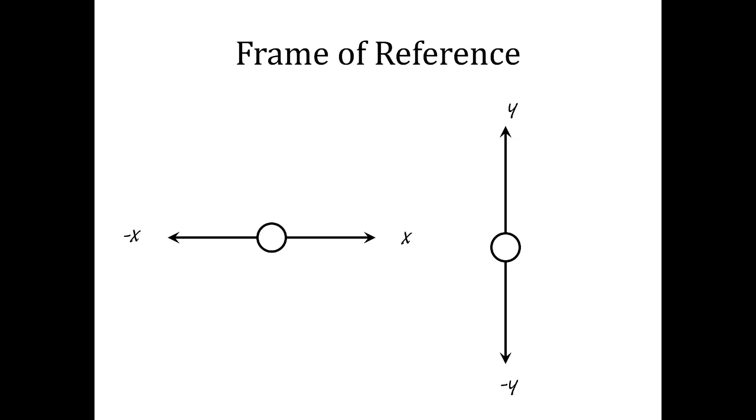If you choose, you can decide that you want to make the y direction the horizontal direction. You can choose that you want to make going from right to left the positive x direction, or even the positive y direction for that matter. What's important is that once you've established your frame of reference, you don't change it throughout your analysis. Because if you do, you're going to get some really funky numbers, and it's going to be almost impossible to interpret. Okay, so I hope we got that down. We have our origin, and now we're just going to extend it infinitely far in both directions in the same orientation. One of those directions we are going to call the positive, and the other one we're going to call the negative.